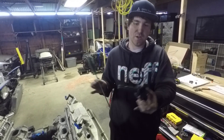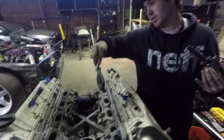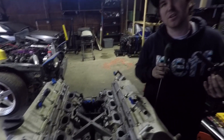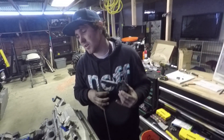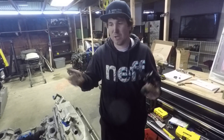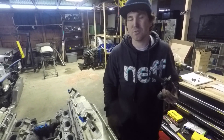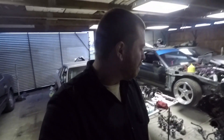We're taking coil packs off to take the valve covers off. We noticed when we de-taped the intake we did get some water in there — not a big deal, but we have to make sure all the water is out of the cylinders. Michael's taking off the oil pan so we can get the timing cover off and reseal the oil pan. We did happen to find out that this motor has a lot of sludge in it.